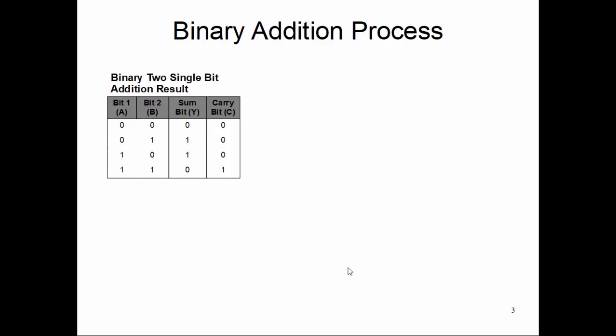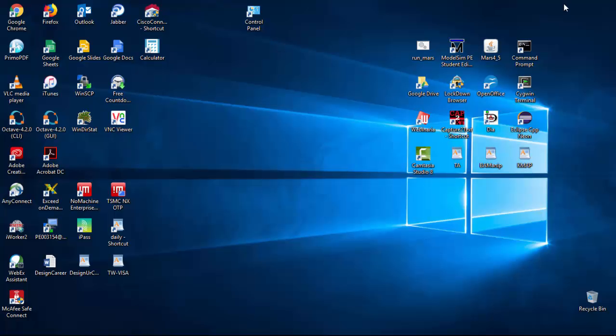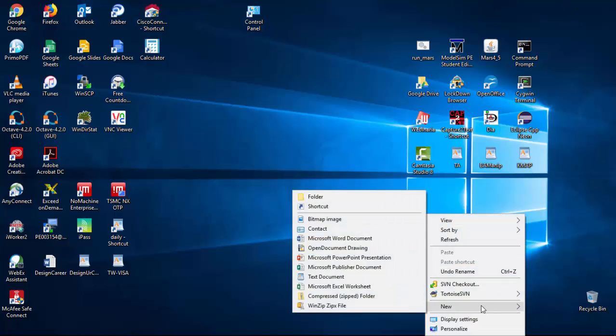Now if you think of this summation process, you notice that two bits of addition give you 1 sum and 1 carry. So if there are two multi-bit operands, what happens to the carry? To understand that, let's try to do one arithmetic addition.